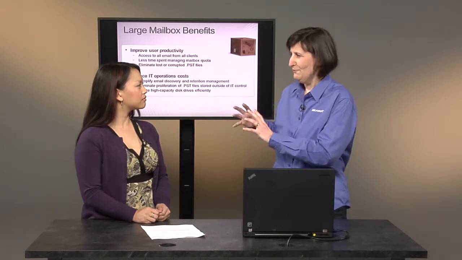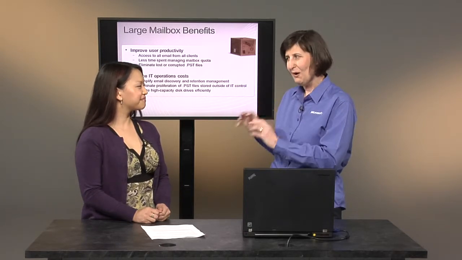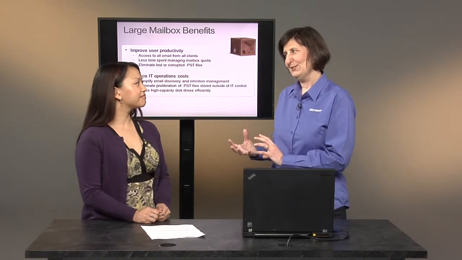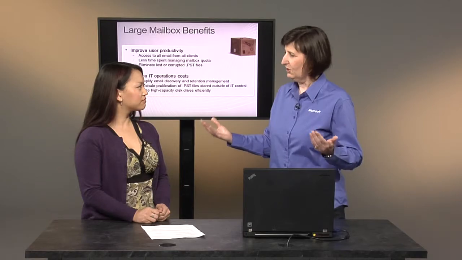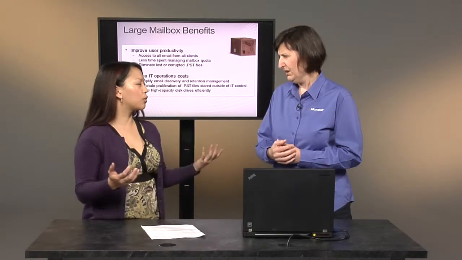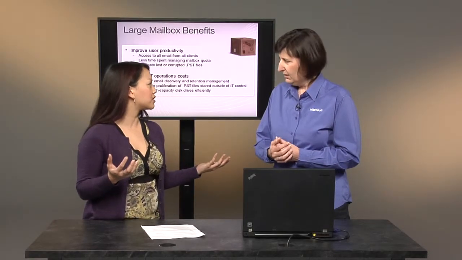So you've got all this company information sitting in one file. Not only is this a security risk, but if it gets corrupted, if it gets lost, suddenly you've lost access to all of that data. So from a user perspective, it's just a real time waster to have to keep shuffling mail out of their mailbox. So what else do large mailboxes give you?